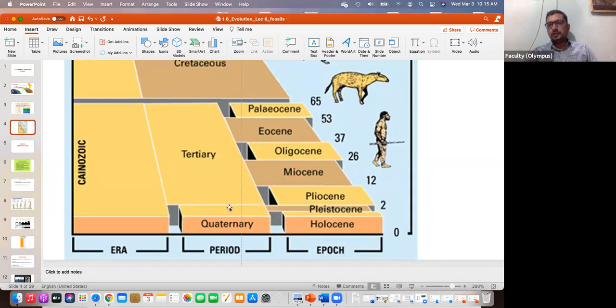In the syllabus, you see they say study tertiary fossils, study quaternary fossils. This is where primates have evolved. So our interest in Tertiary and Quaternary is where primates evolved. Within Tertiary, there are several epochs. These are the subcategories of the timelines. The Tertiary period is further divided into these many timelines that we are seeing.